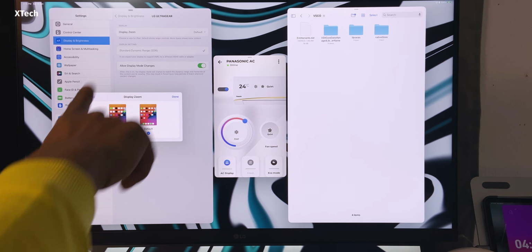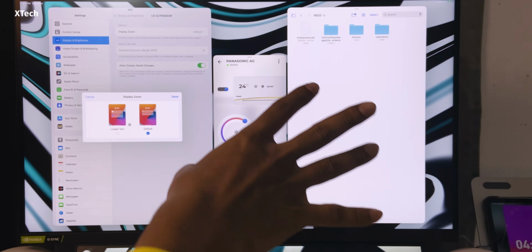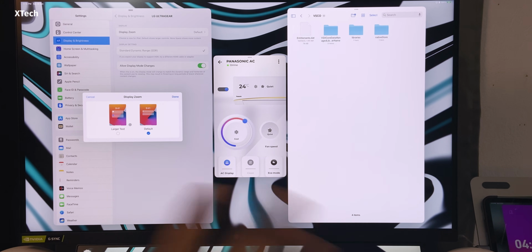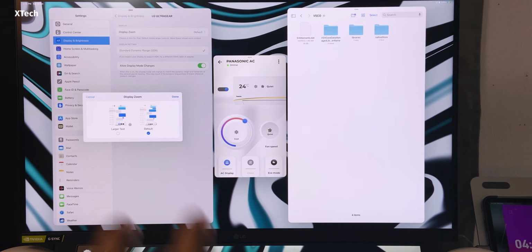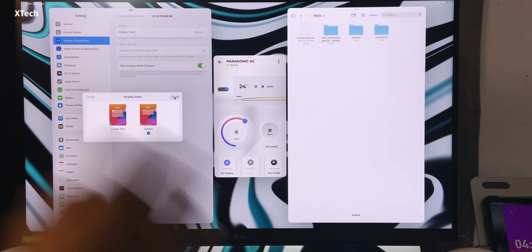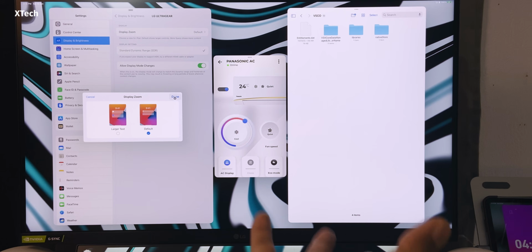One is larger and one is the default variant. The default is currently what you're seeing. It's the scaled variant. It scales amazing. iPads scale amazingly well on every other display. Like if you have, let's say, an ultrawide monitor or anything like that, or even if you have a dual-up ergo monitor, it will scale perfectly well.